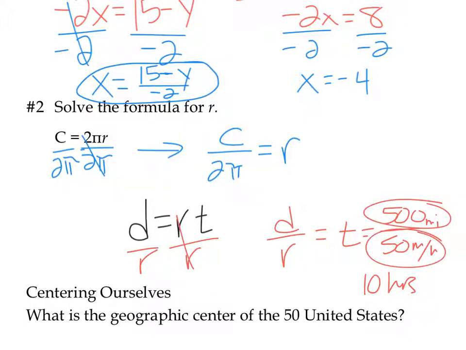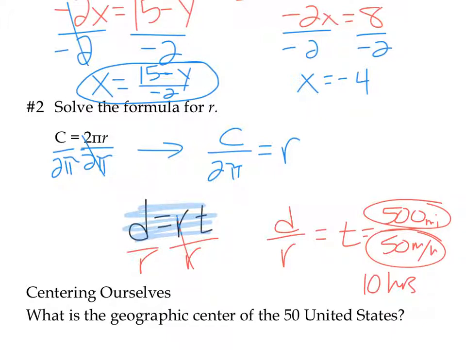We took this original equation, d equals rt, and we solved it for variables in terms of the other variables. And we could use that then to solve different problems. So again, know how to solve for a variable, even if it's not getting a value answer, but getting that variable solved for in terms of other variables.